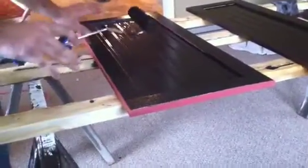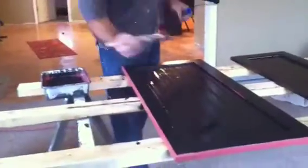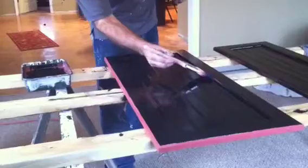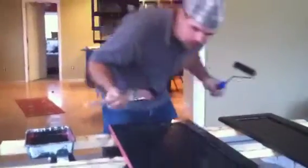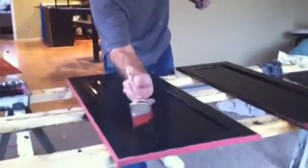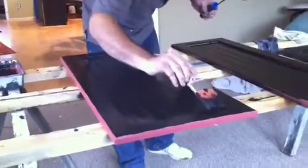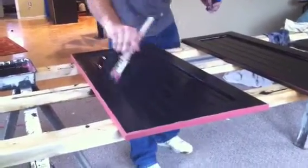So anyway, I've got my face done here. I'm going to double check. I can see an area right here where I didn't quite catch it all the way with the brush. I'm going to go back, brush that out, check my other areas here. And since I have all this paint still wet, it'll still coat very good.